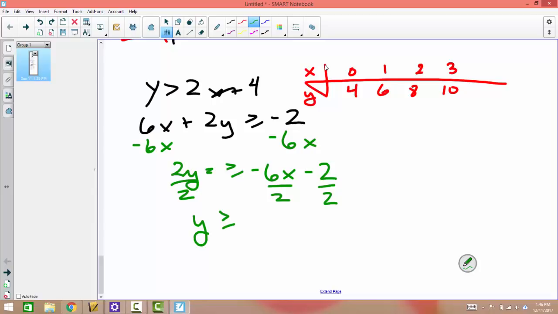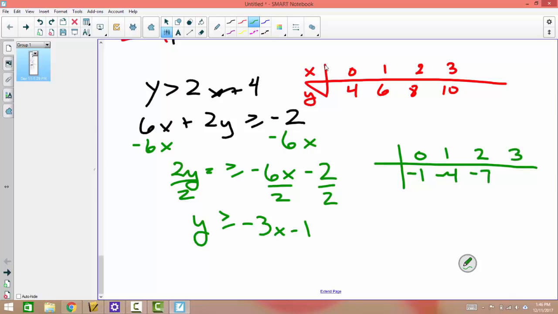Okay, so -6 over a +2 is a -3x, and -2 over a +2 is a -1. So this equation is y equals -3x minus 1. And if you make a table of that, 0 gives -1, and then you are going down by 3. So 1 would give -4, and 2 would give -7, and 3 would give -10. So let's see if we can figure out where they cross. It looks like they're kind of getting farther and farther away, so probably they cross backwards.